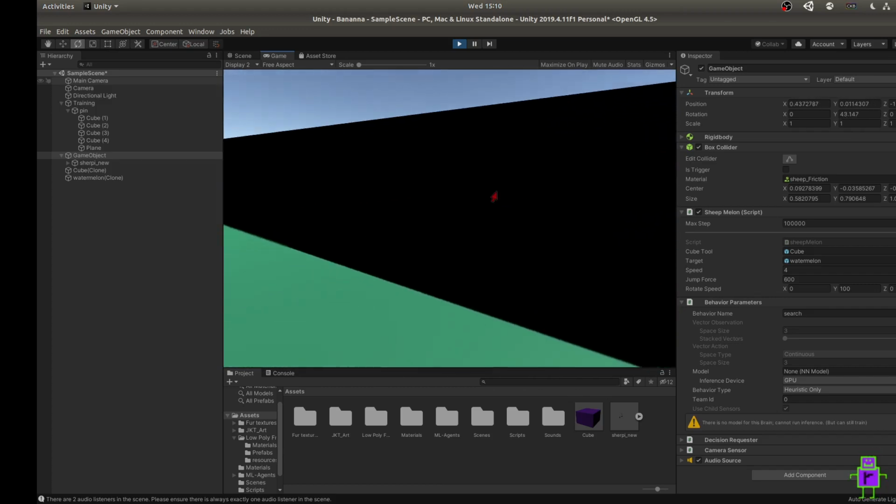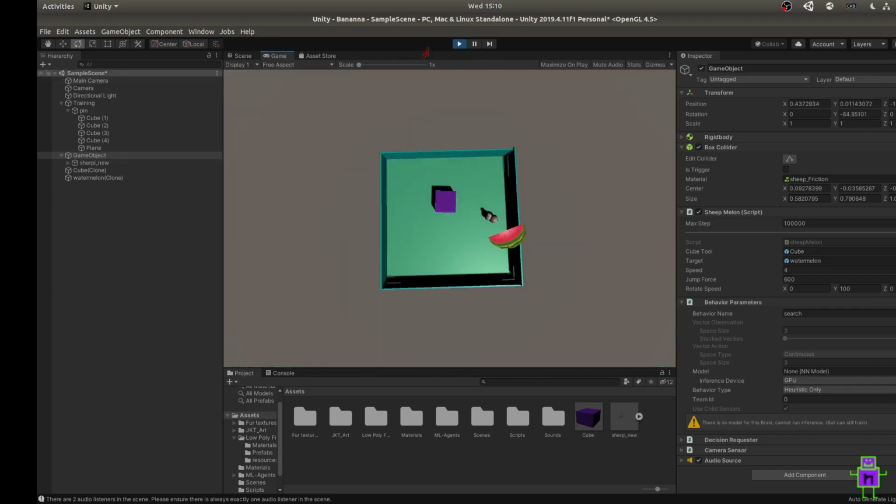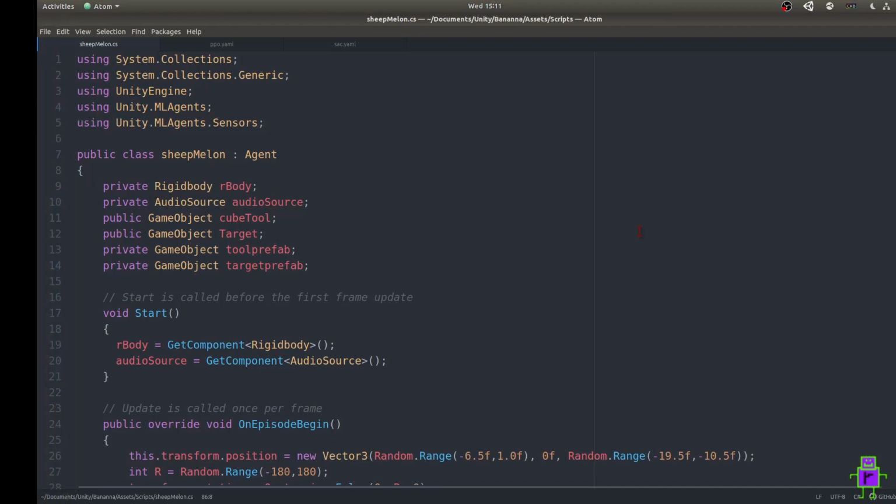So that is the controls. You can move left or right. Let me switch displays. He can move left or right, and you can move forward and back in the direction that the agent is looking. So the goal is for this agent to push this cube around or manipulate this cube in such a way that allows it to get to the target watermelon. So it's kind of a simple environment. It took me a little bit longer than I was expecting because you have to get all the dynamics right and figure out how to set up the reward. So let's go ahead and take a quick look at what that script looks like.